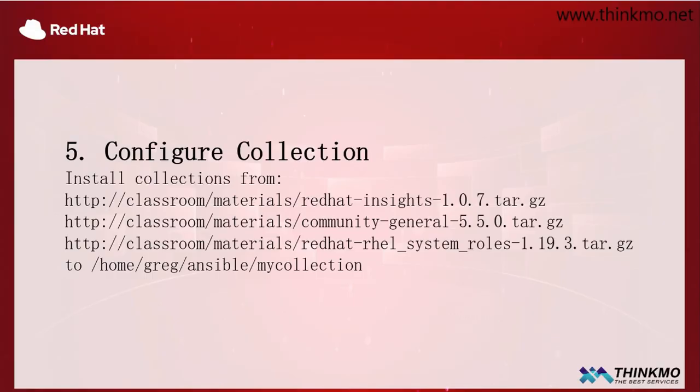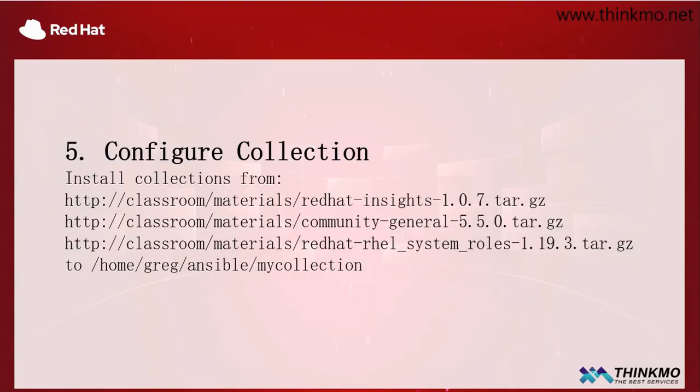The content of question 5 is actually a continuation of the previous question, because we previously touched upon the topic of collections. It was mentioned during the creation. This question is mainly about configuring the setup. We are setting up an offline installation environment for the Ansible collection, installing 3 collection packages from the specified 3 HTTP locations to verify the installation status and module functionality of our collection. This is the main purpose and goal of this question.